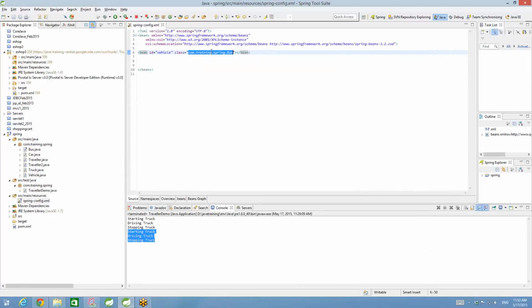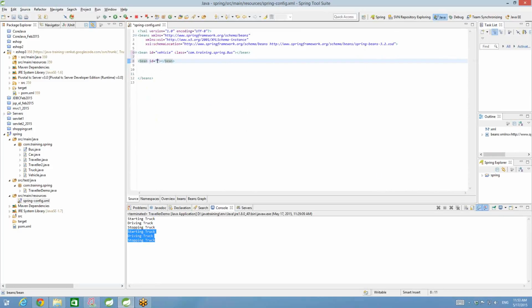Since we are using the STS tool, Spring Source Tool Suite, code completion works with Ctrl+Space, but even plain vanilla Eclipse does not give you this. You cannot code complete it. You have to type it, com.raining.spring.bus. Anyways, that's all. We defined this bean. Now let's define one more bean here.